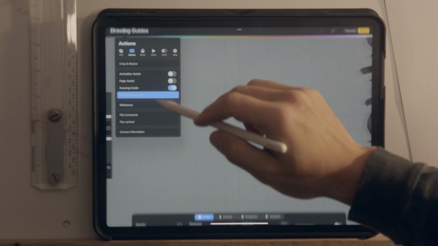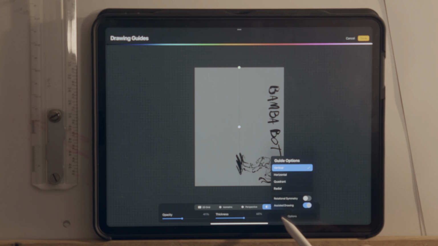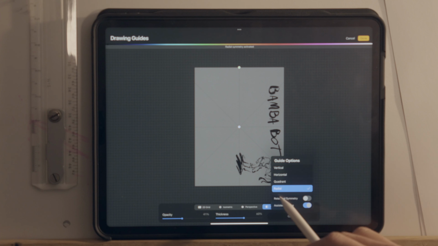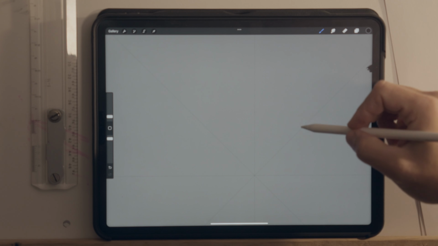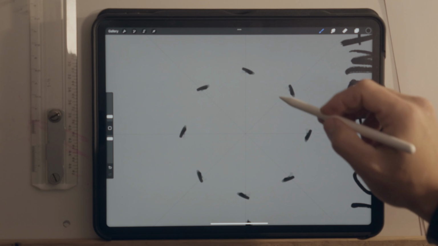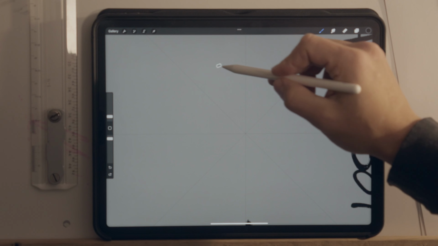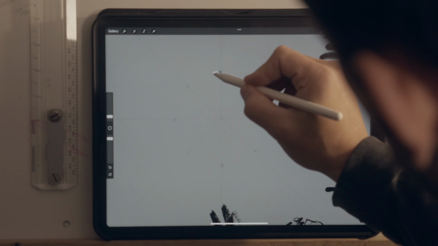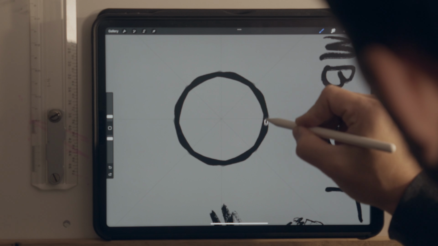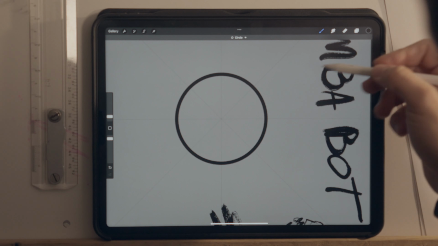Drawing guides, edit drawing guides, symmetry, radial symmetry, and so for the circle bits, I did a lot of, like you could do some sort of spiral like this. Actually, yeah, I did a little bit of a spiral like this, and that's pretty much how I got the perfect circle.